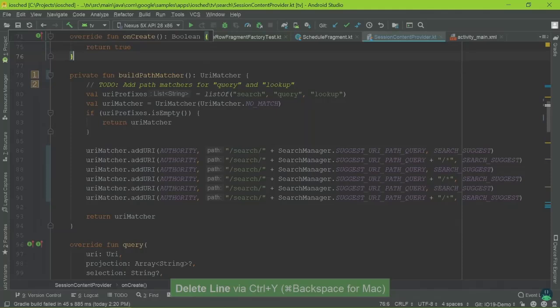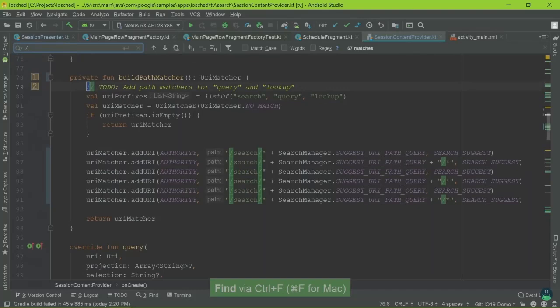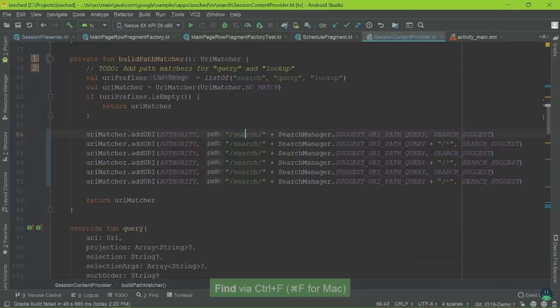Now, I want to get to this section here where it says search, but I don't want to use my mouse, so I'll use Control-F and just start typing. That's easy enough. Now, to grab this item and the one below it, I'll use multi-caret. I'll grab one, I'll grab another, hell, I'll grab several. Actually, I went too far. I'll use the Shift key to grab back a little bit. Now, I can paste the item I copied earlier.